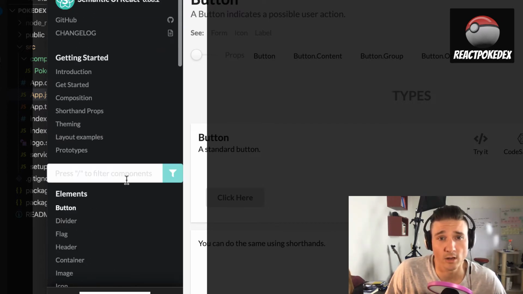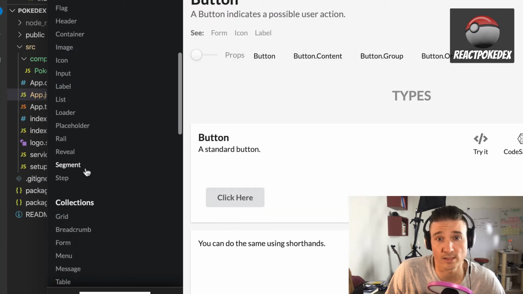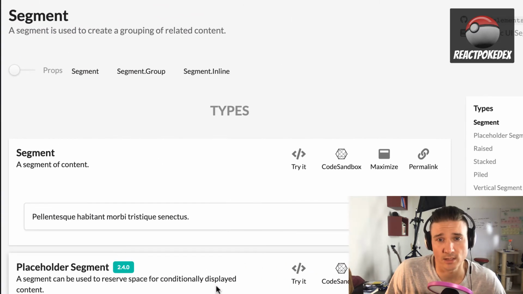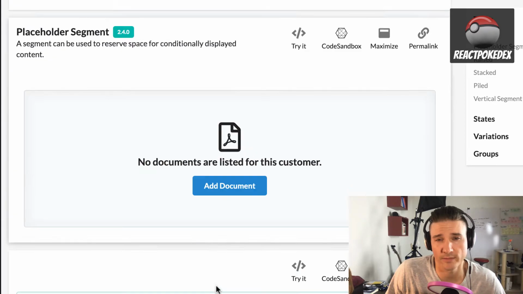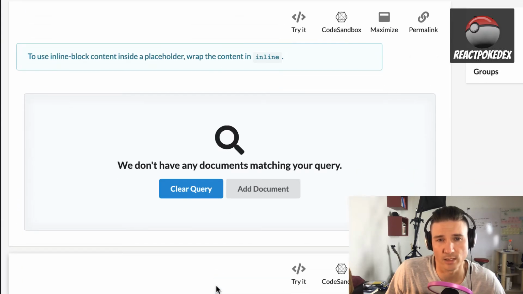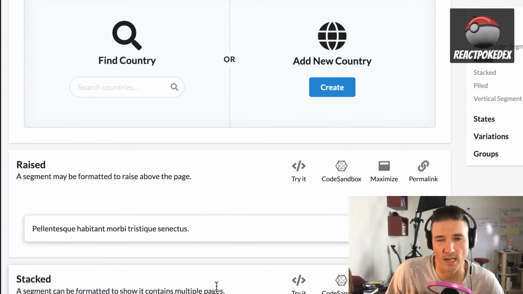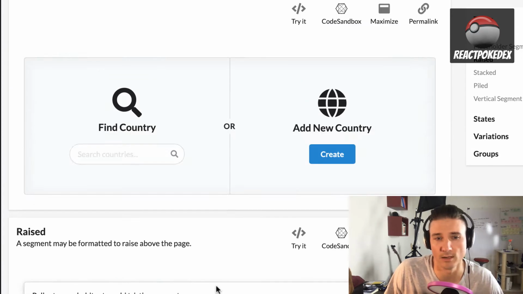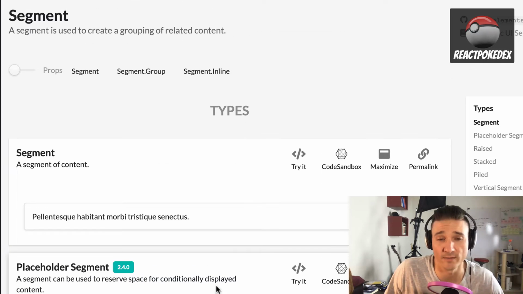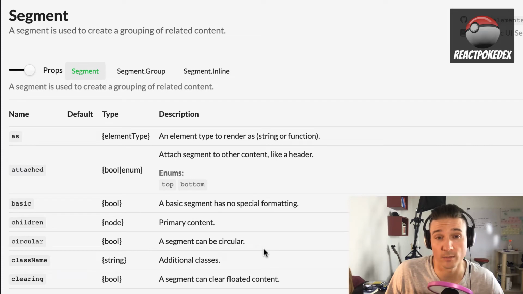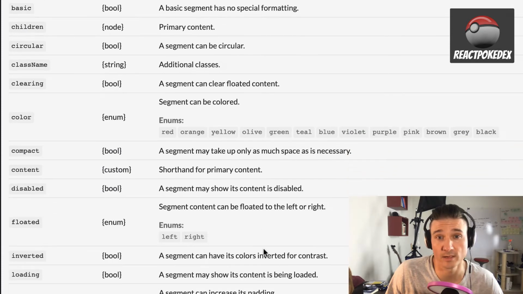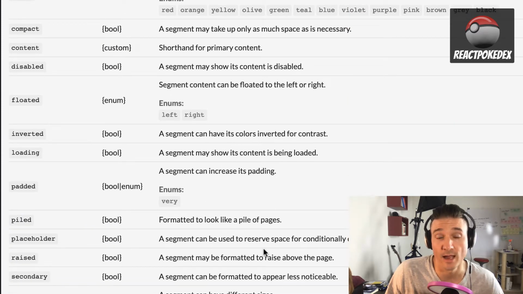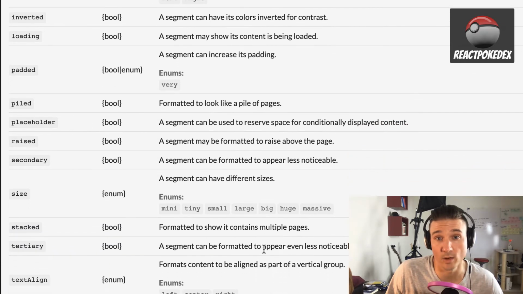So we're going to go to something called segment. And segment is just, as you can kind of see here, it creates a boxed boundary. So there are some container-like elements that you can put your stuff inside of to give them some nice spacing and padding. And when we go up to the top, there's this little button called props. If you click this little trigger button, it'll list all of the different properties that you can give and a little bit of a description of what each one is.